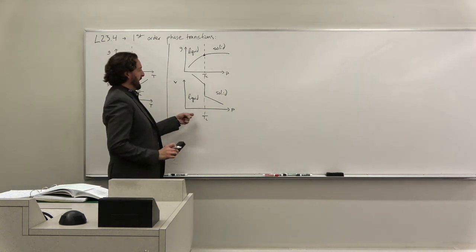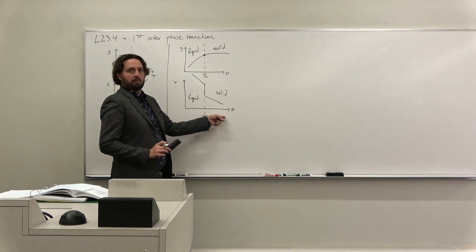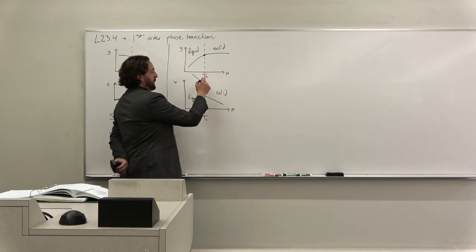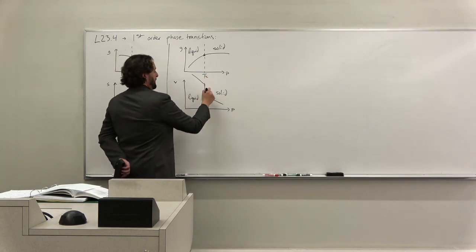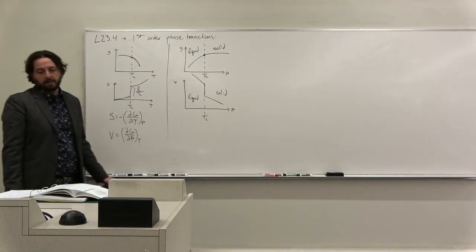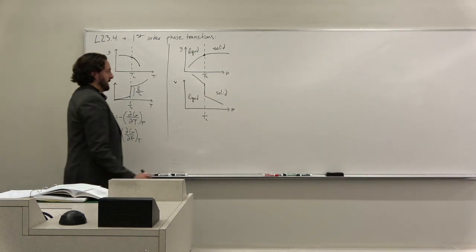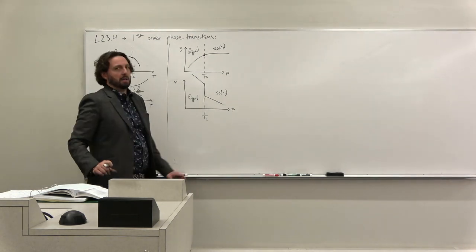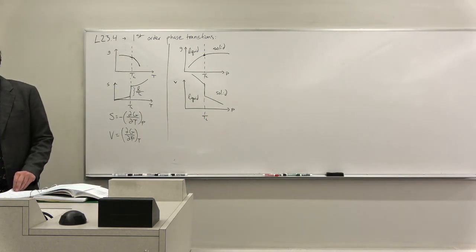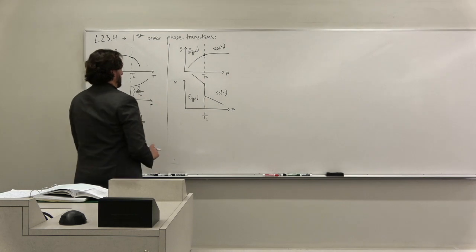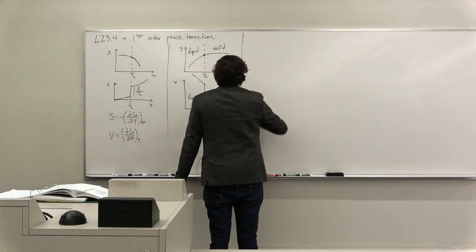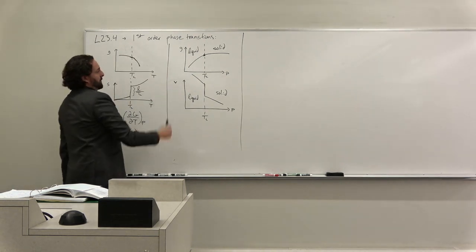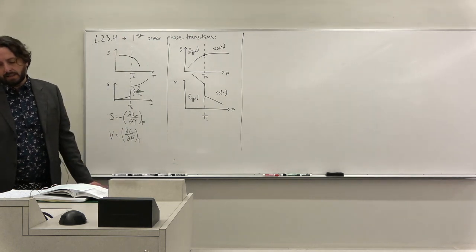Okay, think about this. As we increase the pressure, the volume goes down, and at some point the volume goes down so much that you turn from a liquid into a solid, right? That is always true for all known materials: when you compress them, the volume goes down. So that's our second discontinuity, both in our entropy per unit mass and our volume per unit mass. I guess that would be our density.